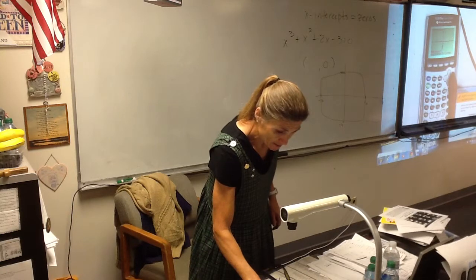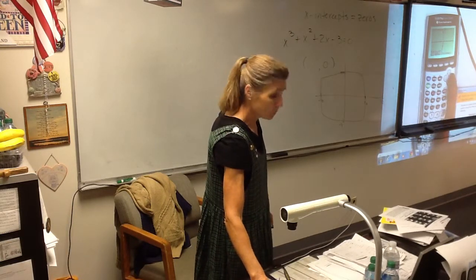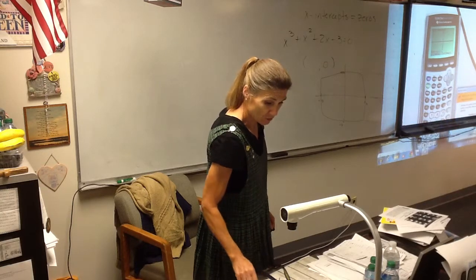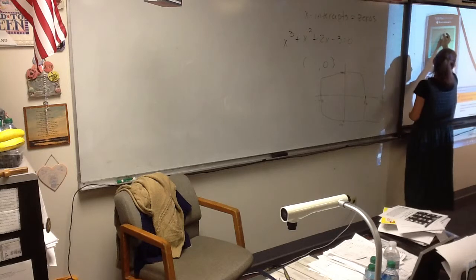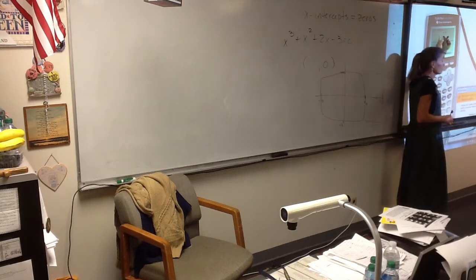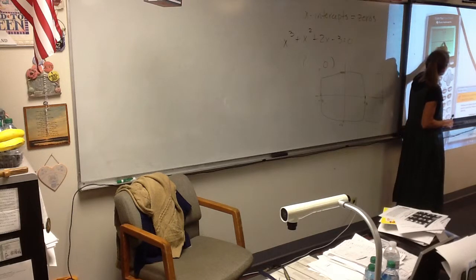Using my arrow buttons, I'm going to move it. Is it now to the right of that point? Yeah. So I'll press enter. And now I have created a little space for the calculator to find the point that I want it to find. The point I want it to find is that one.